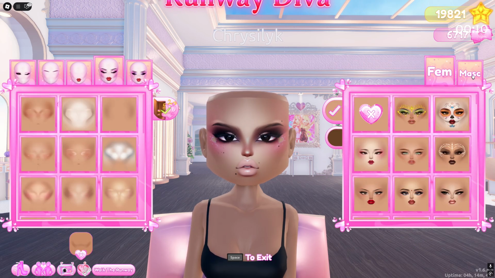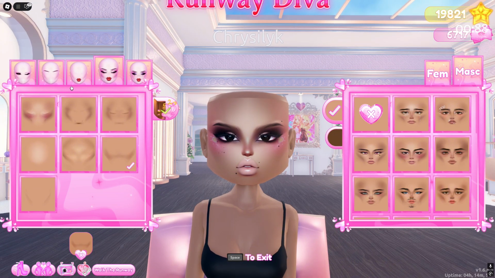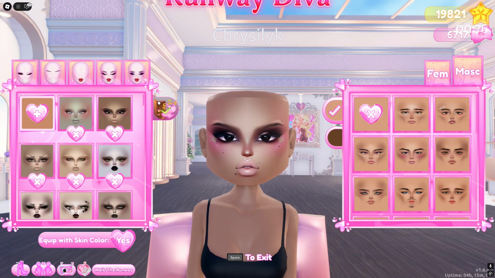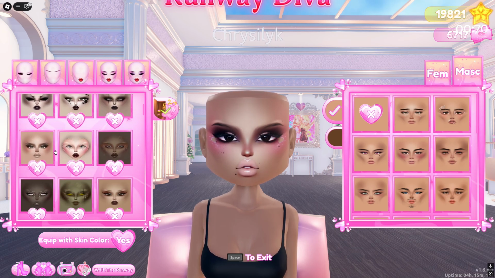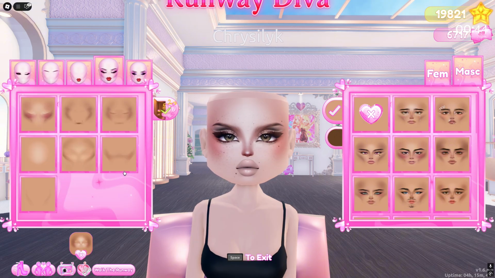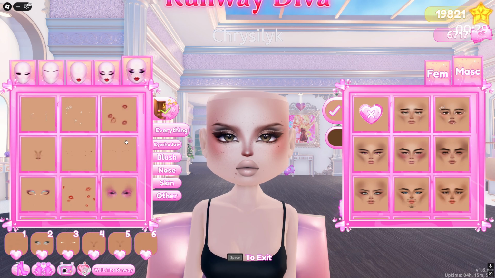For example, I wanted to show you that sometimes I use the contours from the masculine section, not very often, but if I want to do a very strict feminine face and I feel that the type of makeup look I'm going for is very contoured, like this kind of girl who likes heavy makeup, she probably would have contoured a lot. The only bad thing with this is that you can't add as much of a tint as you could with the feminine ones, because they're very blunt, because they're for the male face, so you will need another slot for your blush.